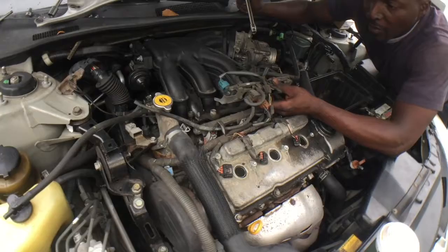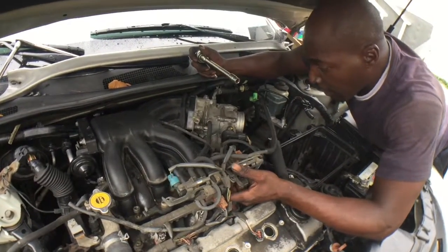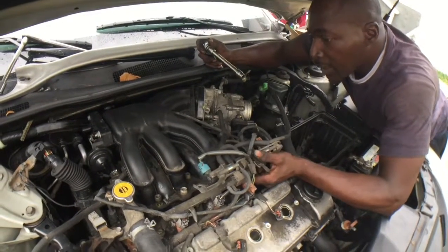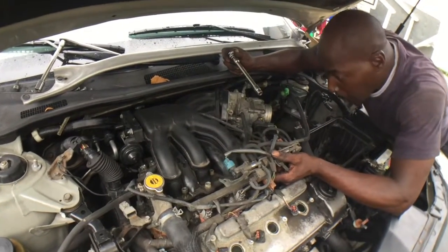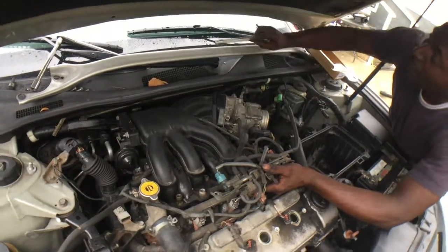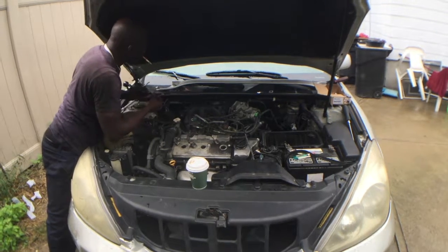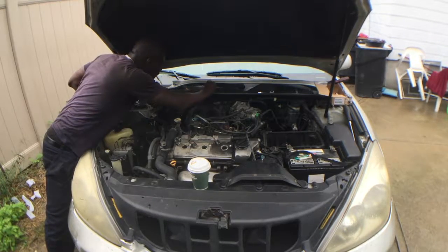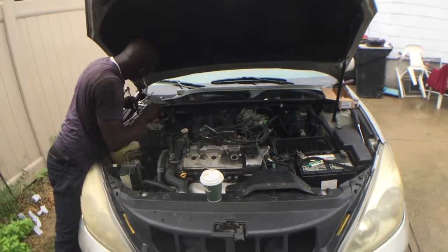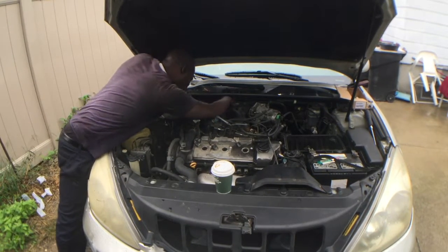Okay, so that's just a series of vacuum hoses and sensors, actuators. I just relieved right there, before I actually lift up this air intake. And I gotta remember all these. I just gotta get this bracket off.